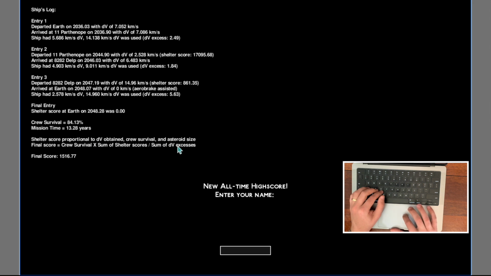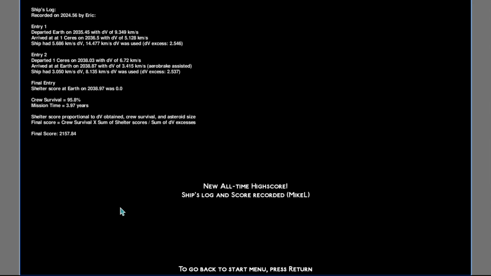And also my use of fuel was not very efficient. So the crew survival multiplied by the sum of the shelter scores divided by the sum of the excess fuel that I used gives me that score of 1516. So I'll add in my high score, and that log is recorded to the online database.